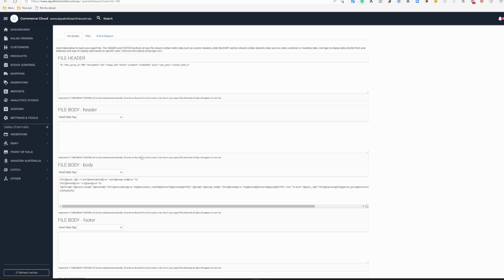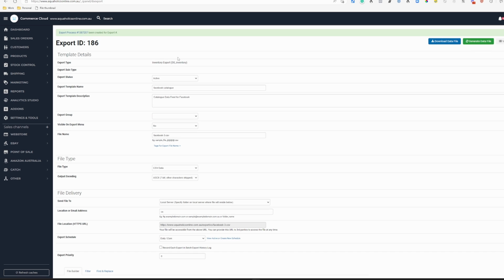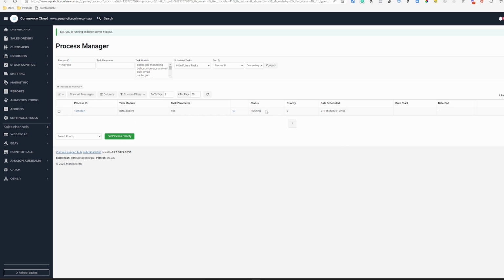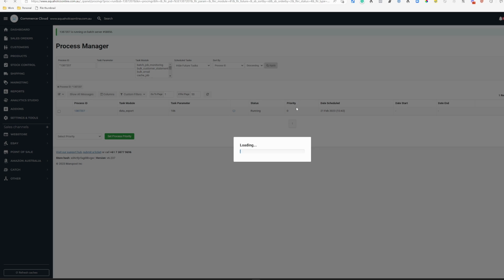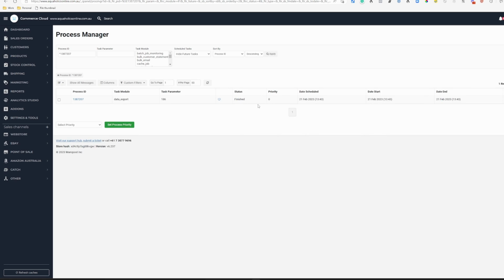All of the defaults are fine in the file header and the body, but I'm going to come back at the end of this video and show you how you can customize this to make it work even better than it already does. So once you've got your export confirmed and you've got it active, then you click on Generate a Data File, and that will start an export process. Now, if you've got it set at the default export priority, it might take a while. You can speed that up by clicking on Export Process and then click on Run Now. And then you can see that it goes to running, and you can see when it's actually completed once the status changes to finish. So that's set to finish now.